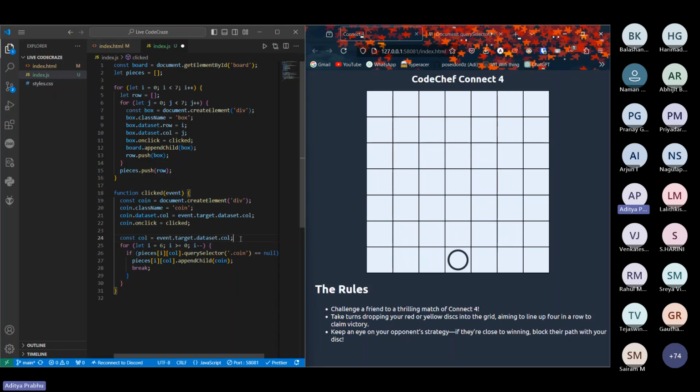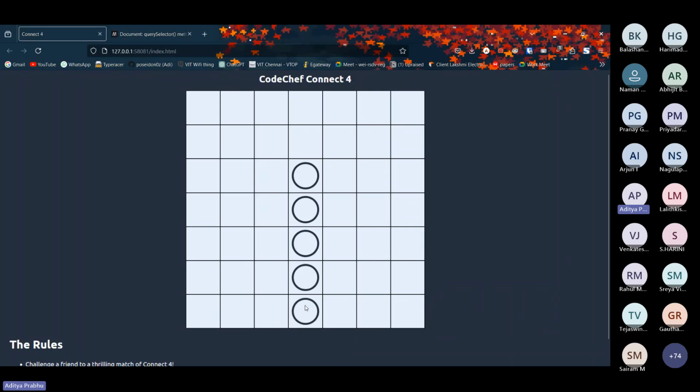So what this line is doing is, I'm telling the coin that from now on, your dataset column is going to be the same column as the column of the box that I selected. And now if I save this, it should work. Yes.